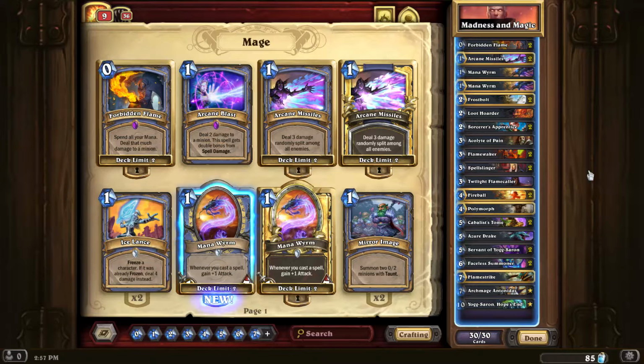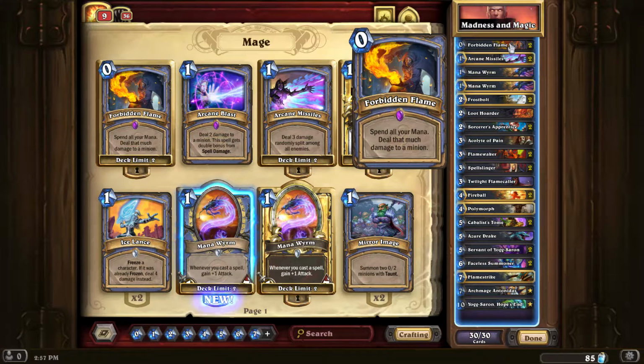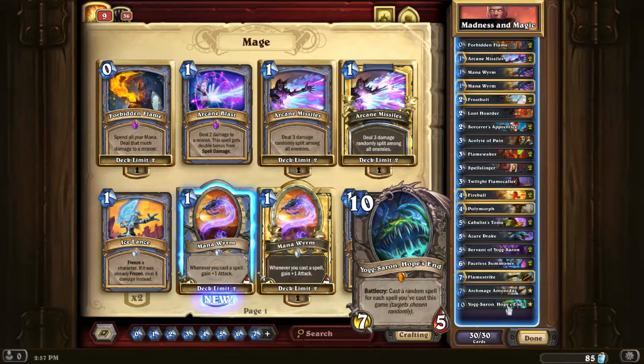Okay, so we've got the deck list here. I had to craft a couple of things for this one. I had to craft 2 Forbidden Flames, spend all your mana, deal damage to a minion. Pretty versatile card, that should be pretty good, those were epics. Had to craft 2 Cabalist Tomes, because I didn't get those in my packs, but those are really fun. And I had to craft Yogg-Saron. Because Yogg-Saron is in the deck, it's not a super serious deck.